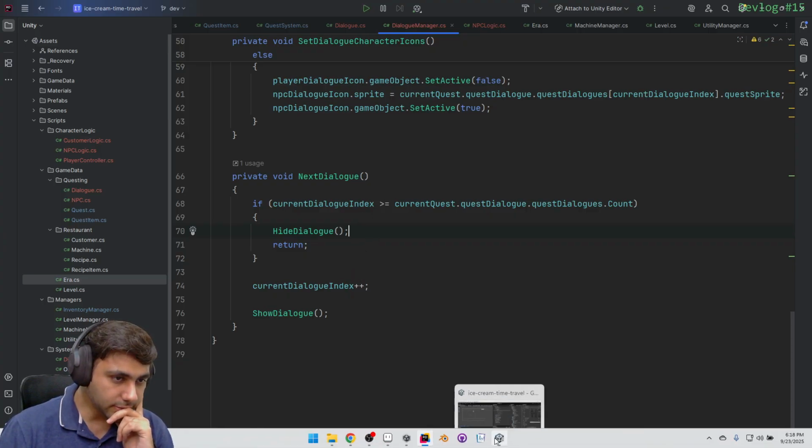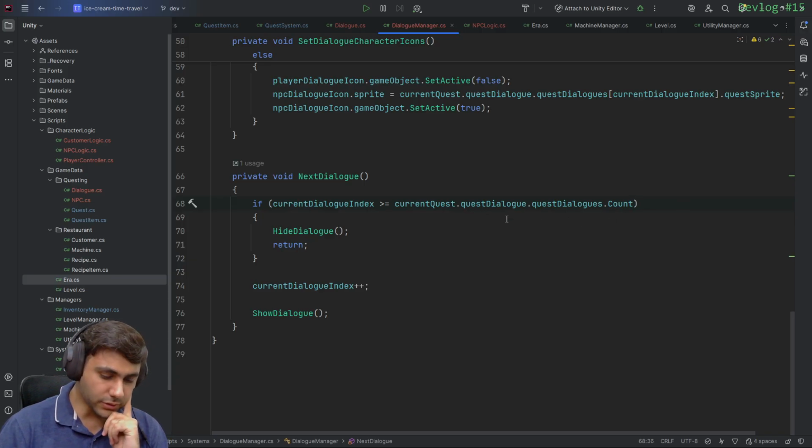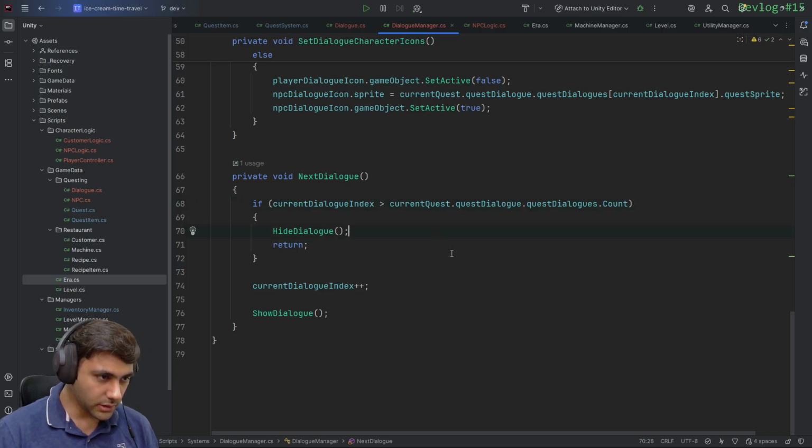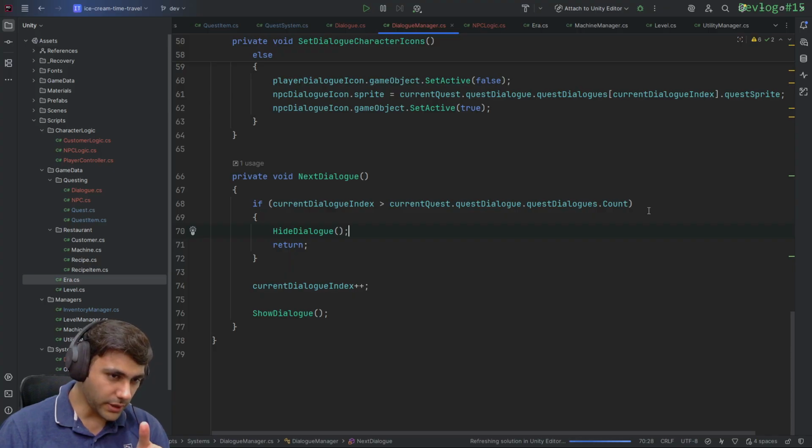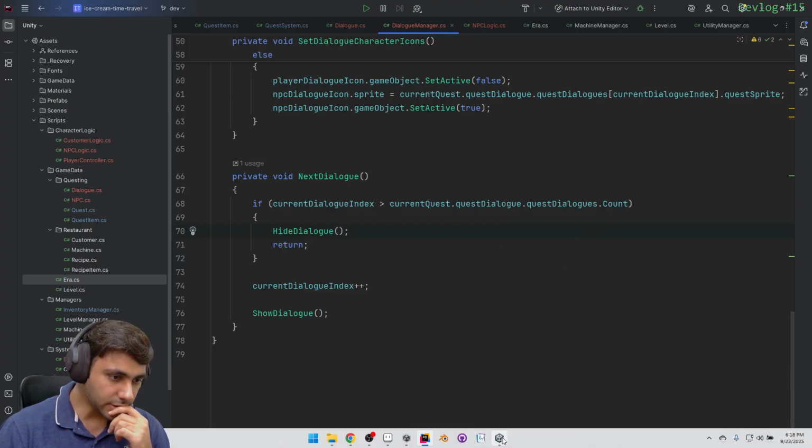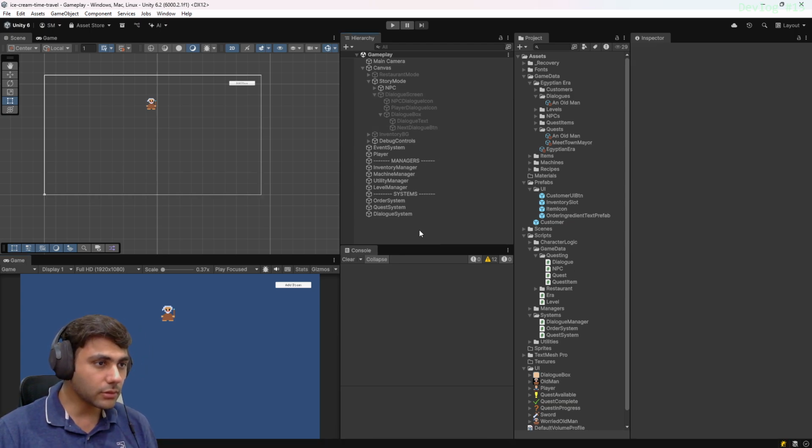Let's see, I'm not sure if it should be equal to count, right? Because count is always one point plus than the actual index. So let's just do it this way.